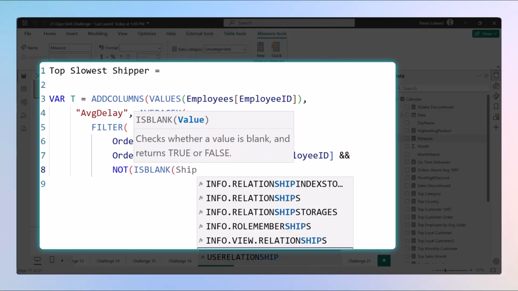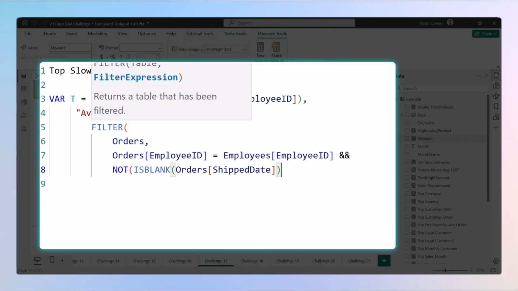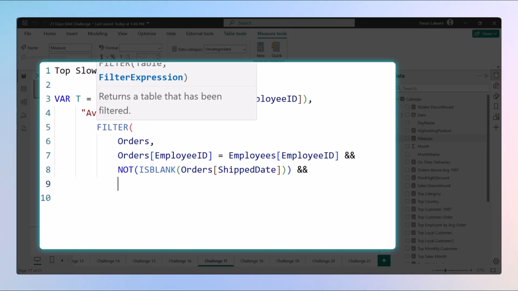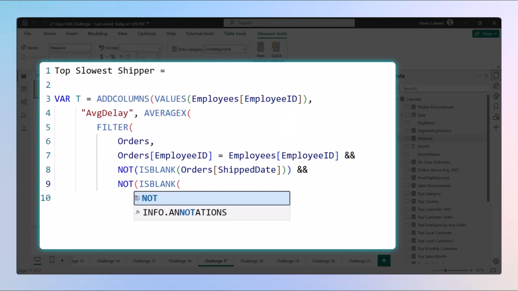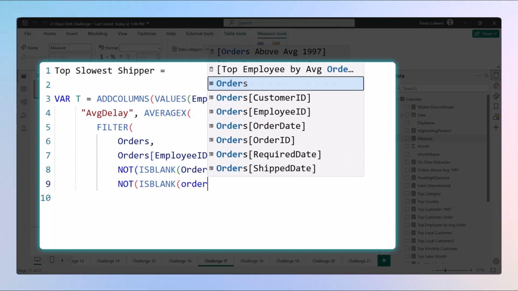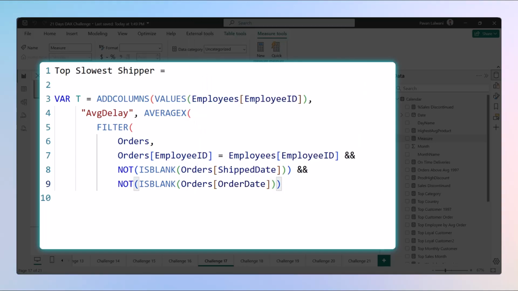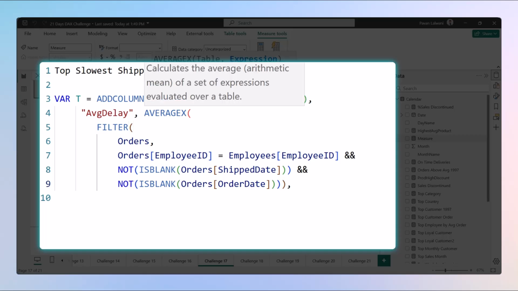Which columns? The ship date and the order date. We make sure that the ship date and the order date are not blank.